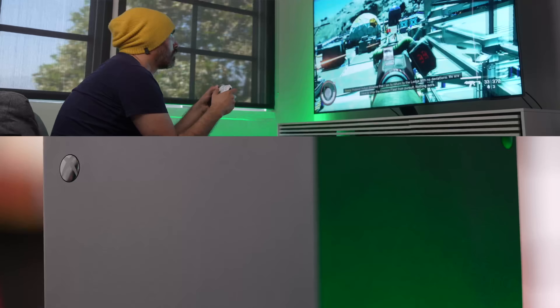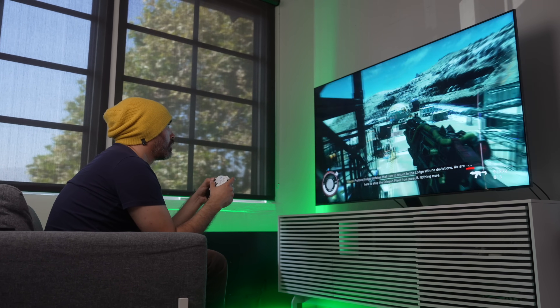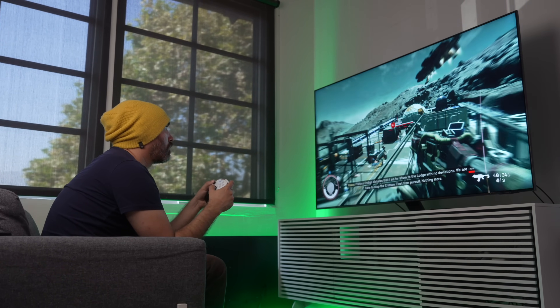The next step up is the original Series X. This was one of the launch options that came out back in 2020 — the original full-price option for playing games in their full glory, as well as maintaining the ability to use discs, unlike the Series S, and it comes in at a price point of $500.